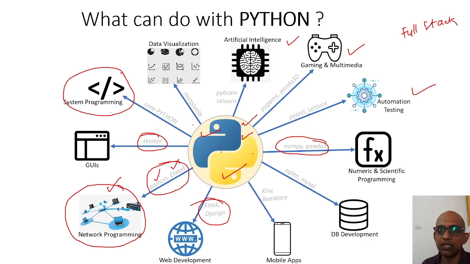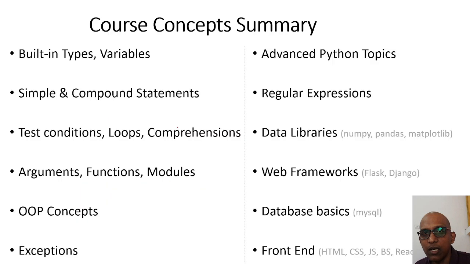Clear so far? What we can do with Python, this is all we can do, but you have to learn some additional stuff. Now, in this course, what are all the topics we are going to cover? If I point out each and every minor topic, it would come to a 3 page PDF. If I list down each and every minor topic of the entire course, I am just giving an overview of the major topics here, but we are going to cover each and every small topic also in detail in this 3 months course.